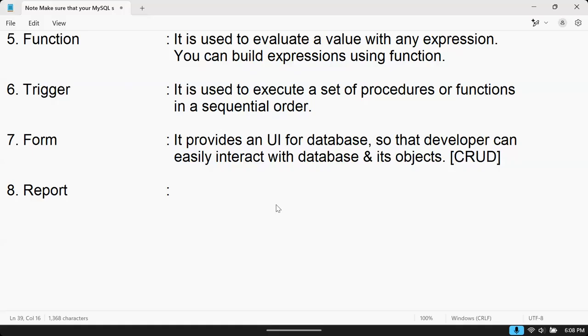There is an export option, Export to PDF. The process of generating a soft copy of PDF or Excel for your data is called reporting. That is the job of a software tool and a database tool called reports.